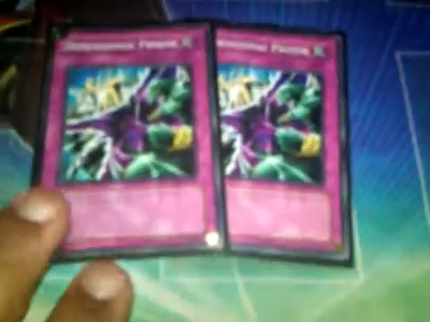For traps, a lot of people run like 11, 12 traps in their Blackwings. I don't. I think I have 8. But it works. So we have our 2 Icarus attacks. Of course, you need 2 Icarus attacks, just blow up 2 cards on the field. 2 Dimensional Prisons. I thought about running 3, but 2 works good for now.